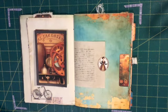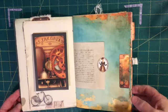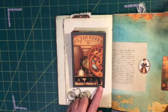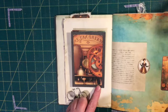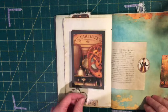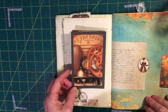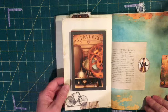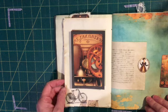Everyone, today I'm looking at making a little flippy foldy booklet. This idea was, I watched a video from Climmy's Creations and I've done mine a little bit differently. It is a little flippy foldy booklet that goes into a journal page. I've got it just placed into a plain piece of paper.